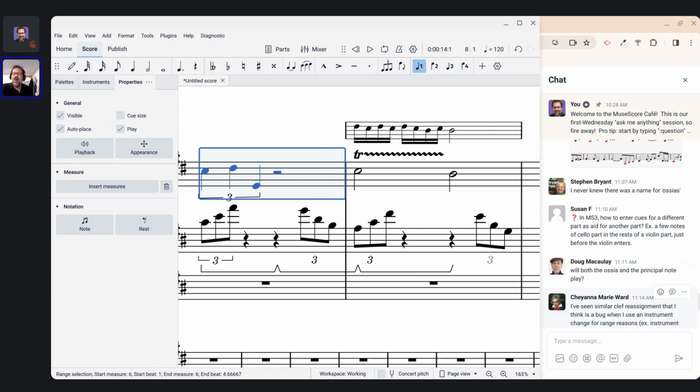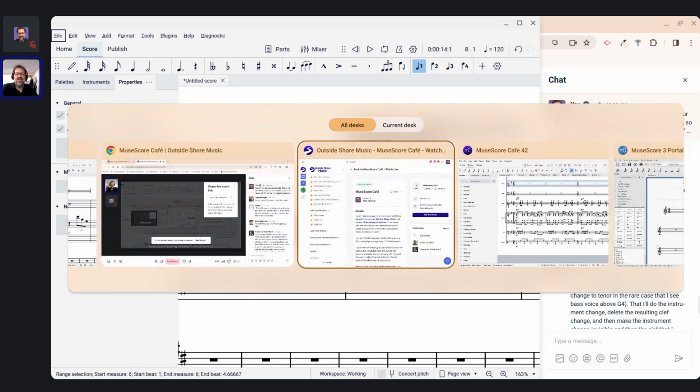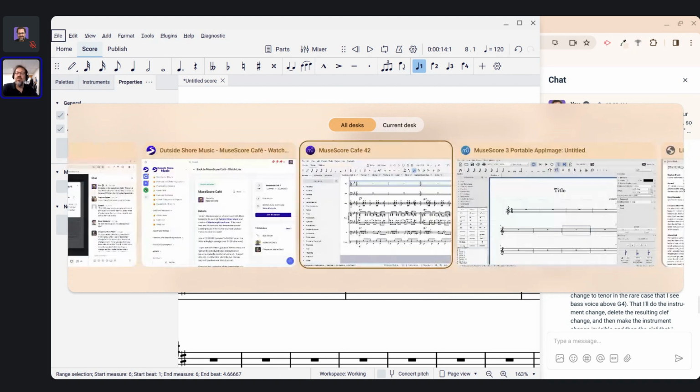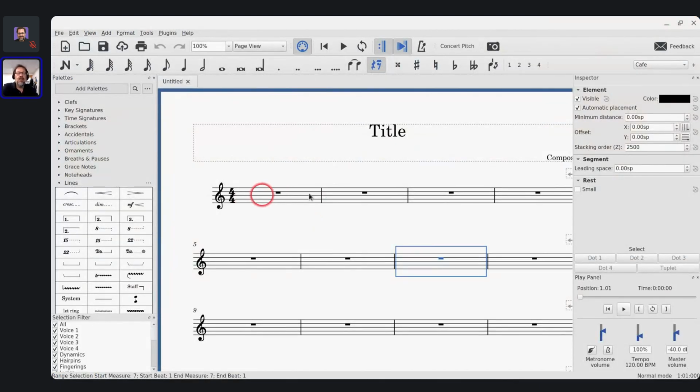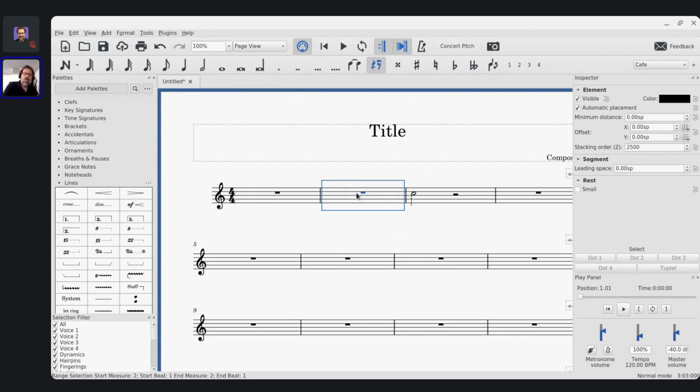All right. Okay, so now I'm going to come back to Susan's question about MuseScore 3 and entering cue notes. The process is going to be a little harder than in MuseScore 4, but not bad. In fact, it's not significantly different, really. It's just a little harder to figure out. So if you've got a part and you want to put in cues so that this person can see that their stuff comes in early, what you can do is enter the notes. Well, let's do it with an actual score.